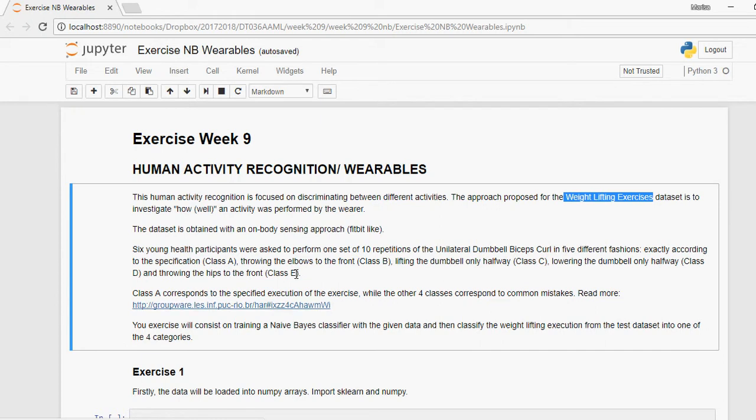Basically what we have is 6 different people performing one set of 10 repetitions of this exercise, and they will perform the exercise in 5 different ways.